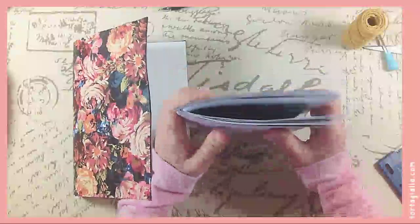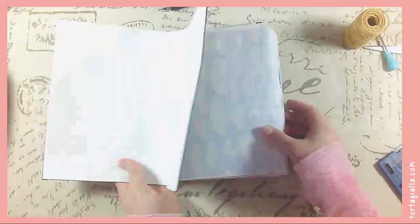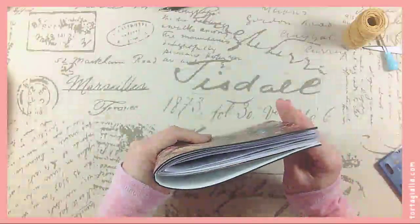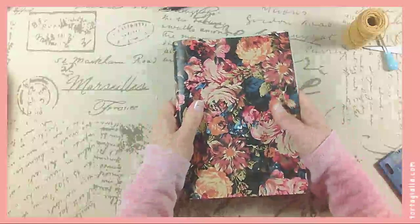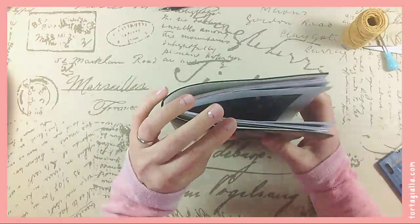I think I might have too many papers now. What was I going to put in? I was going to put it in this cover, which is just a piece of scrap leather with cardstock glued on the inside, so it makes a nice sturdy cover. But I didn't cut it with enough width, so when you put a lot of papers inside it's just going to hang over unless I trim it.